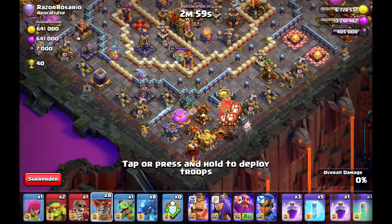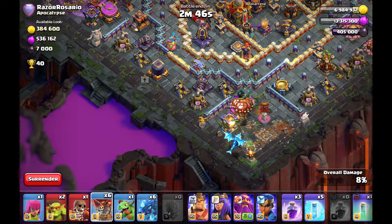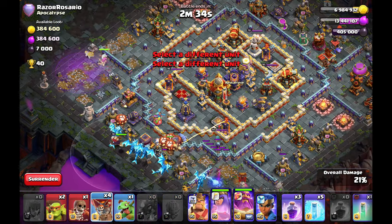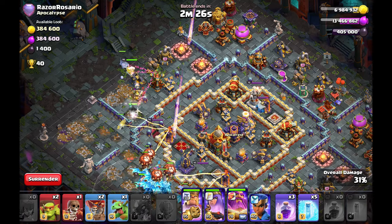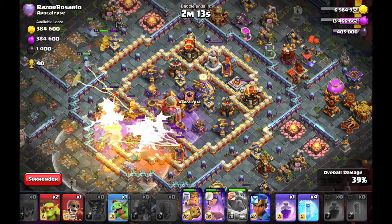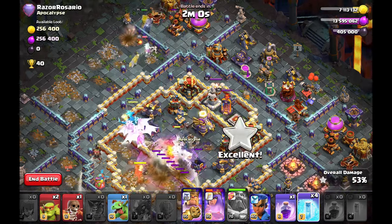Now let's come back to a ring base, but this is a very interesting ring base with dead zones completely around it — you have to think about how to create a nice funnel. My idea was to use the Slammer for one side and a Rage Electrodragon for the other side. If I used two Electrodragons, I'd only have two Rages for the main Electrodragon push, which would be a bit less against this kind of core. Now you see the Slammer at 6 o'clock funnels perfectly, and my Queen is at the other side — the funnel is set. Now I place my Electrodragons with the Warden and slightly delayed Balloons for the core. You can delay one or two Balloons to catch them in the Warden ability so they trigger Seeking Air Mines in the core. Now use the Rage and Freeze spells — you see these chains again in the core, just insane, getting both Scattershots.